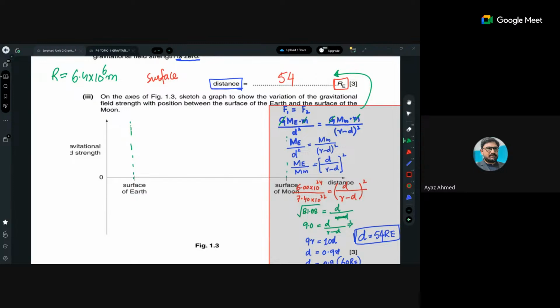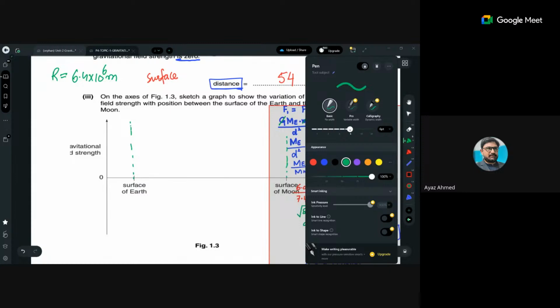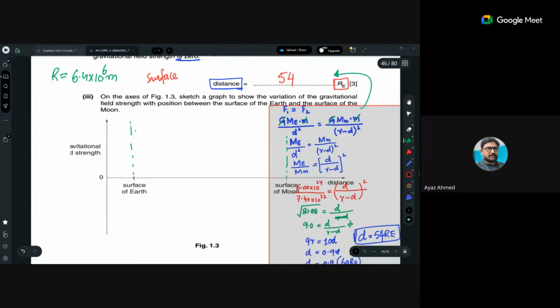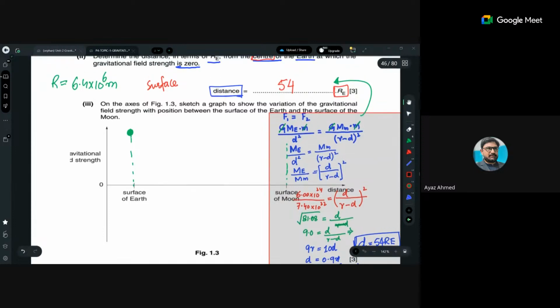मैं just यहाँ पे इसको show करता हूँ थोड़ा thick करके pen, so that it would be visible. Okay, at the surface of the earth the gravitational field strength is maximum, right? You have to draw from the surface, because you are not supposed to draw from the center to the surface, ये आपने नहीं करना because it is not asked. What is asked? From the surface. So from the surface there will be a point where it will go to zero. Let's say that is that point.